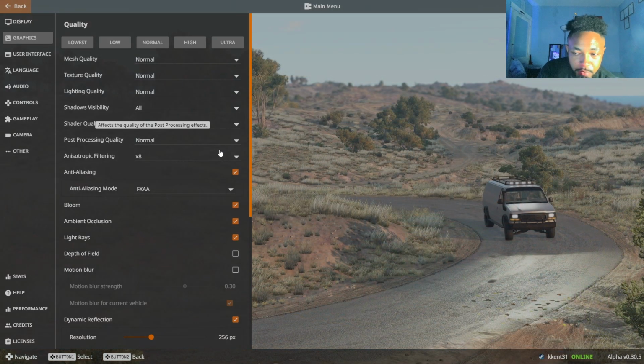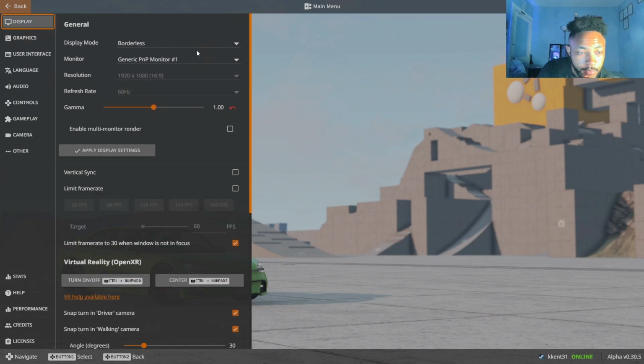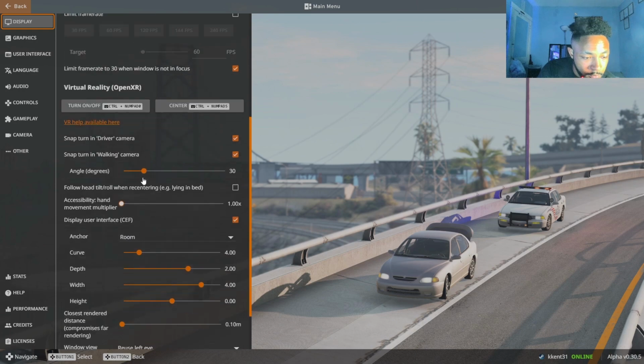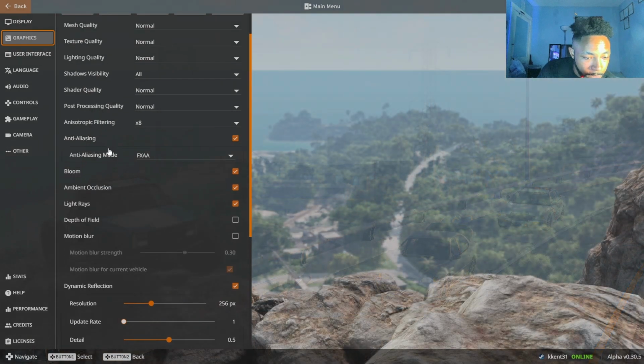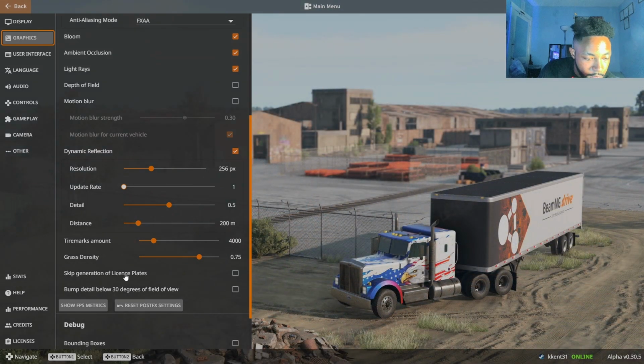Like I said, I literally just downloaded this game yesterday, so everything is pretty much new to me. So I'm going over it fresh with you guys, for real. Quality, I'm just leaving it on normal so I don't get no lag. I do have a 3060 in this computer. Borderless. Vsync is off. Limit frame rate off. Don't know if any of this stuff really matters. But the graphics, as you guys can see what I have on. Dynamic reflection on. Grass density. Skip generation of license plates. What does that mean?